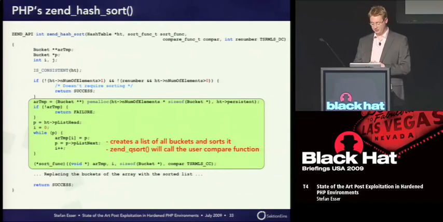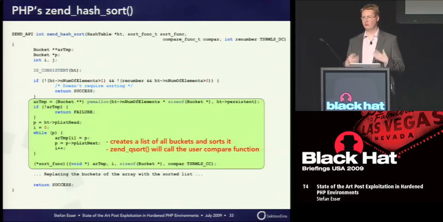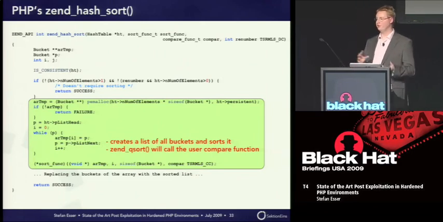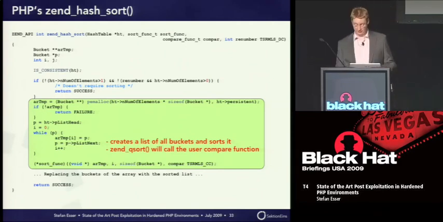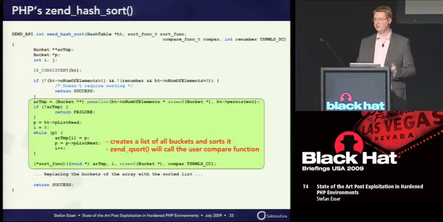The problem here is, well, you also must know that by using uSort, the user can specify a user compare function that is used to compare the elements to decide in what order they should be returned. So it's an interruption for free. So what happens if this interruption does something nasty?